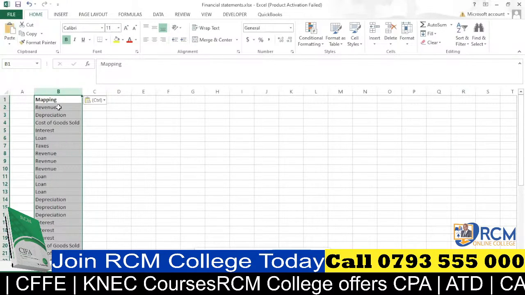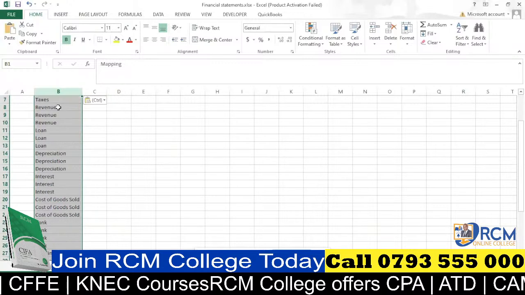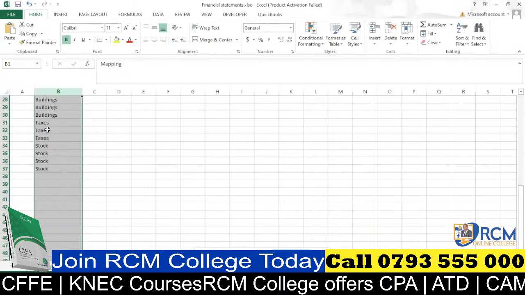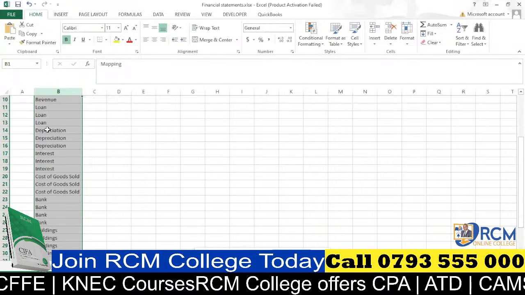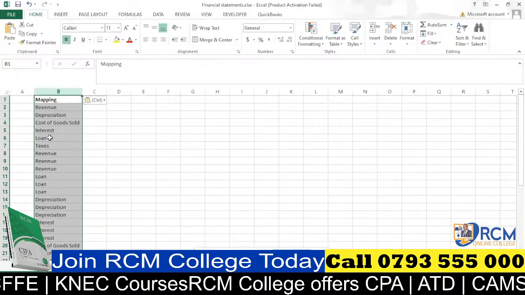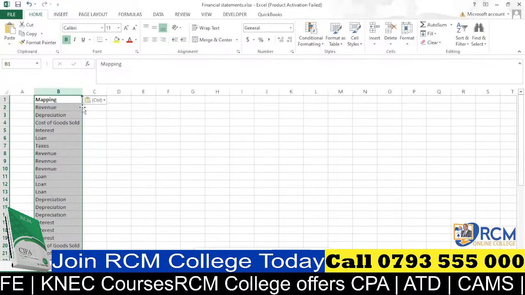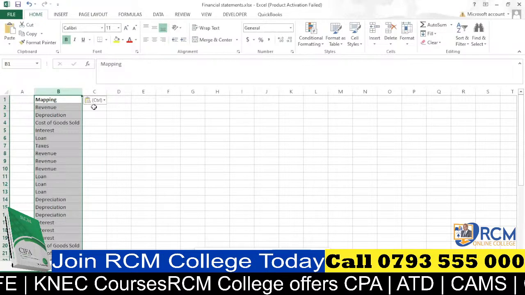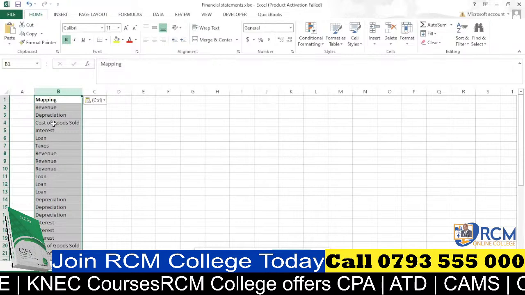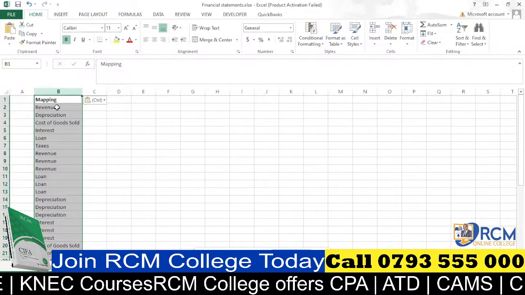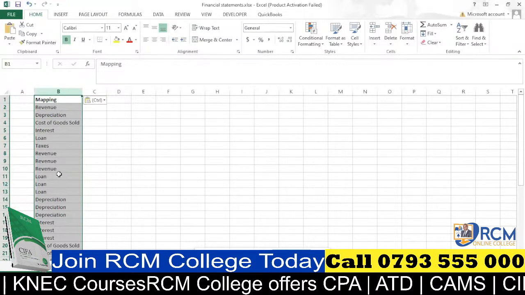We place it, let's start at this point, we paste it. Okay, having done so, yesterday we found that there's a lot of repetition, but we only want, if it is bank, we only want bank alone. If it is revenue, we only want revenue, but we want the total revenues to be taken care of at that point. What did we agree that we do so that we only remain with one revenue, not revenue, revenue, revenue?